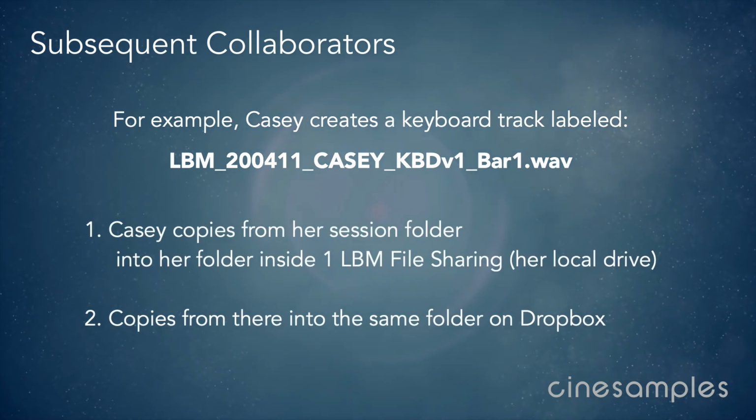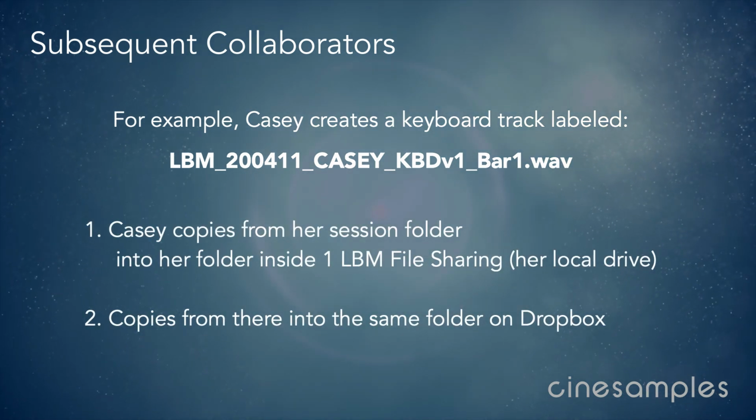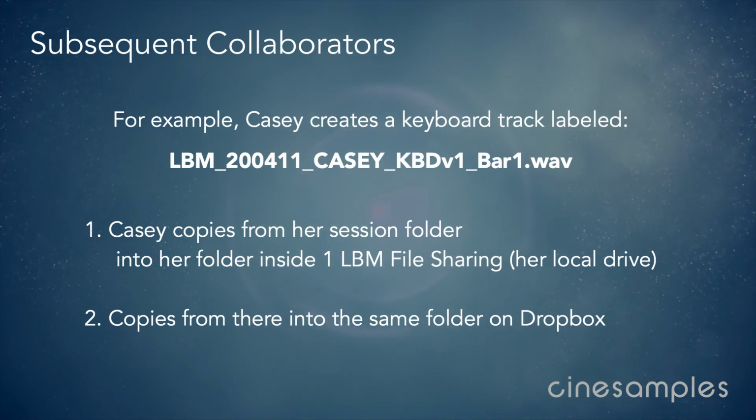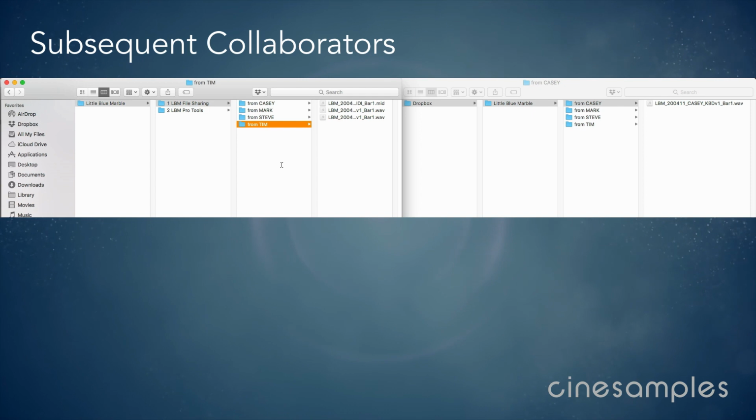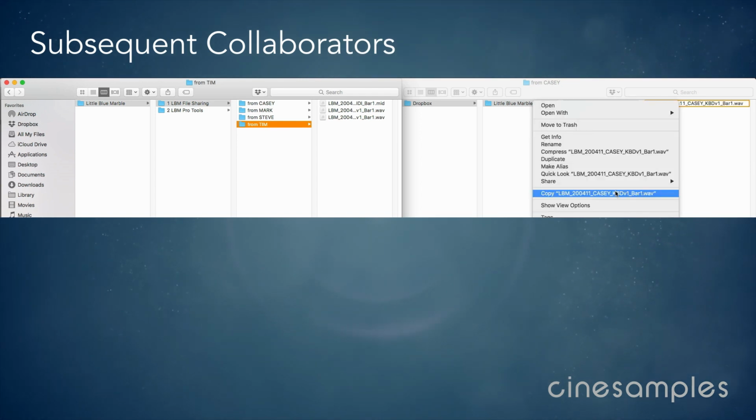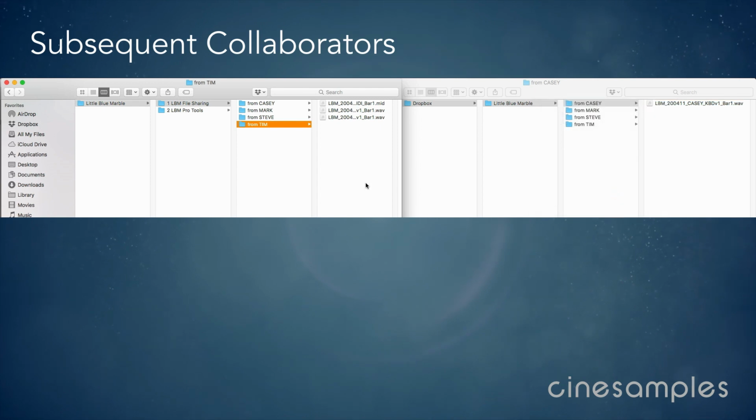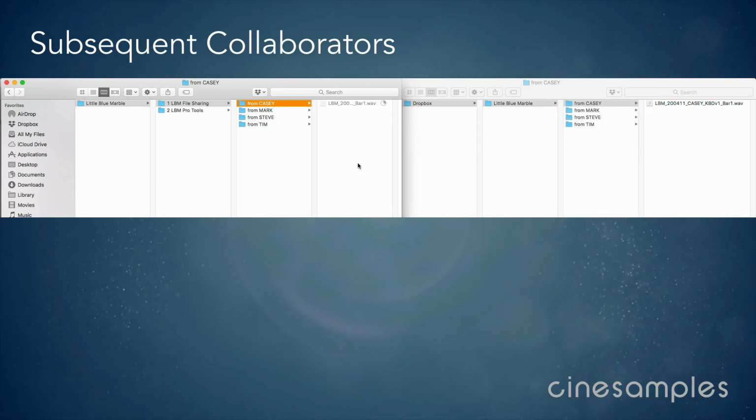Then she can copy it into her 1LBM file sharing from Casey folder, and then copy it from there into the same folder on the Dropbox folder. If I want to bring her work into my session, I copy it from Dropbox into my file sharing local folder, and then import that into my session.